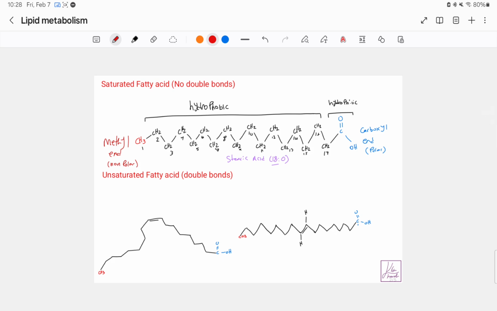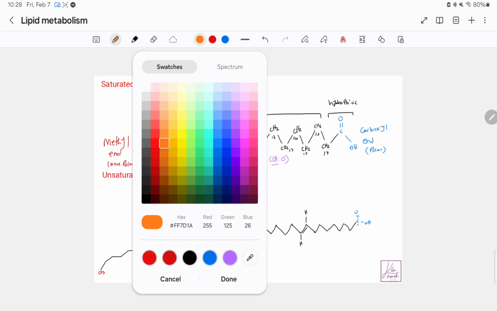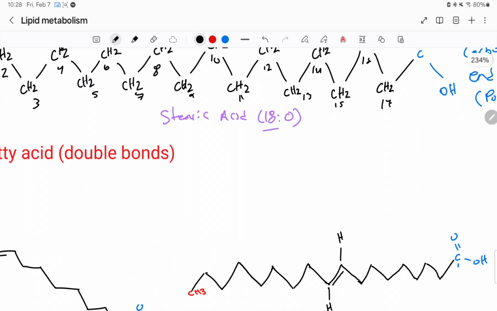Just introducing you to this topic. But that's a saturated fat. And in our bodies, the first saturated fat that we can actually biosynthesize is called palmitic acid, or palmitate. And then from palmitic acid, which is 16 carbons, we go to stearic acid. That's the next one we make.